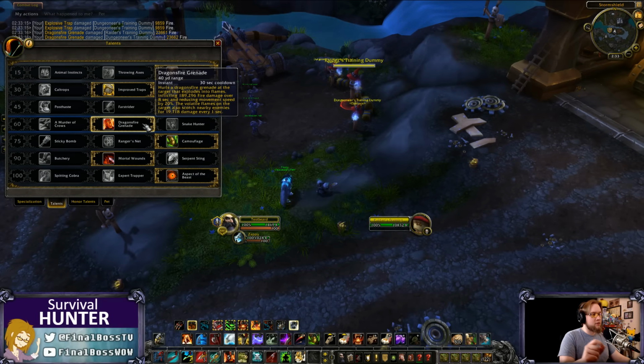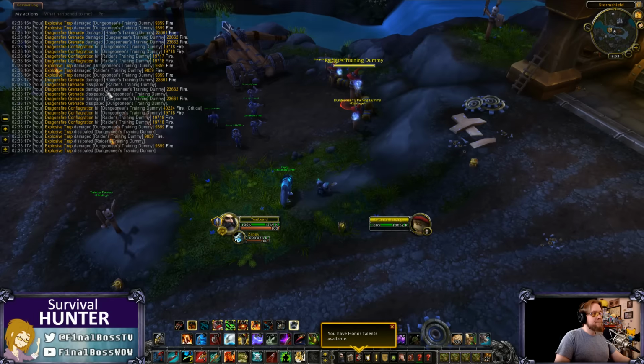A little low slow there. The volatile flames on each target also scorch nearby enemies for a lesser amount every 1 second for 8 seconds. So you're seeing that in the combat log here. It's called Dragon's Fire Conflagration.